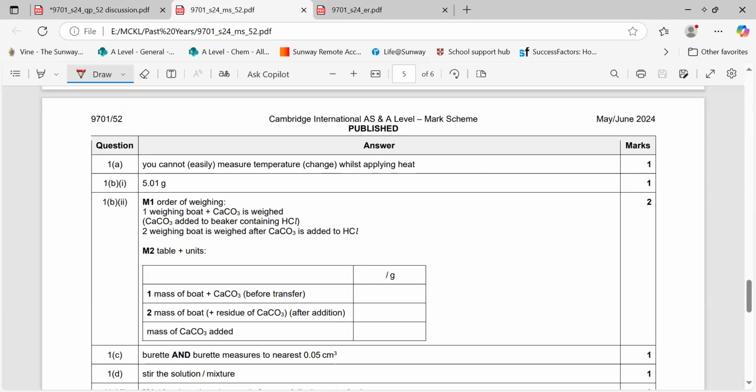Okay, now you look at the heading. They said residue of calcium carbonate. They never write residue alone because residue alone is questionable. It could be the calcium oxide product that was formed, all right, because it's not clear. So if you want to use residue, I suggest you use residue of calcium carbonate. That means it's still the reactant one. Okay, so that's why you see me trying to change my result headings. And then lastly, mass of calcium carbonate added.